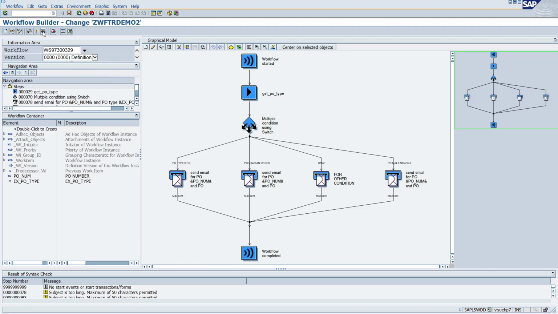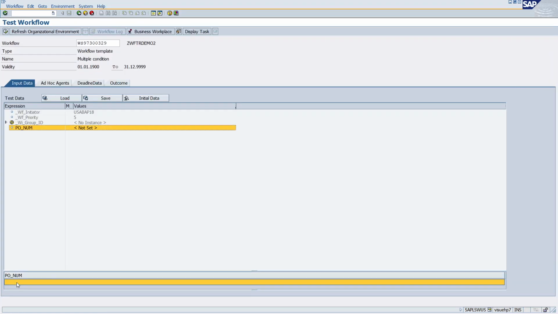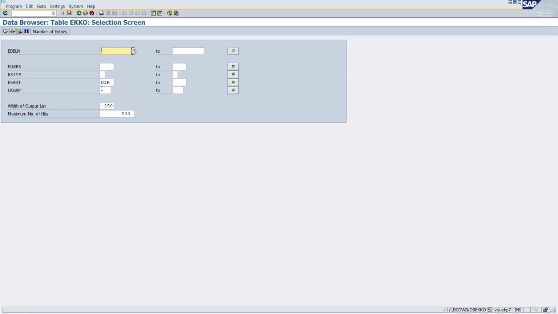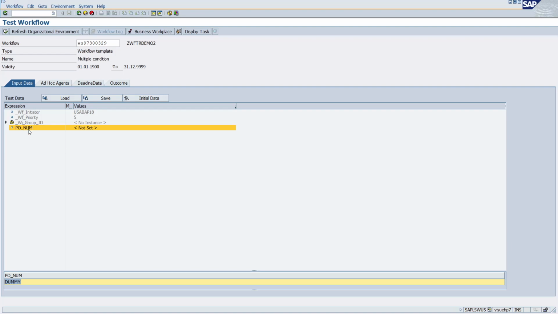Now I will give some dummy PO. Come here and just give some dummy PO. This PO is not maintained in our table. If you go and check it out quickly over here, this PO is not here, right? So this will not have any purchase order type, and in that case, it will follow the other branch.